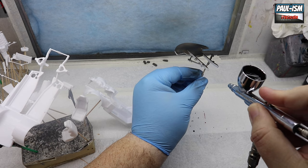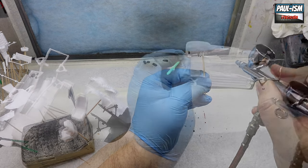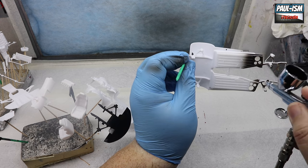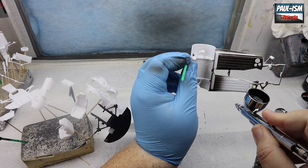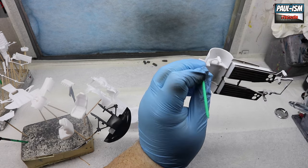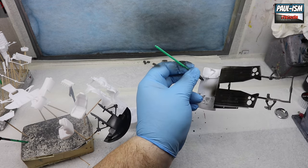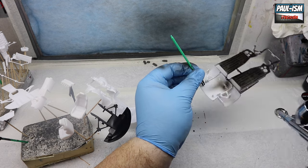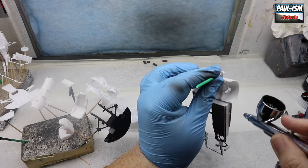Simple as that, really. So several light coats of primer, not hosing it on, completely soaking wet. Just build it up. We're going through the Iwata HPC Plus this time. It's a 0.3mm needle at about 18 psi, my standard pressure I use for everything, really. And like I say, lots of nooks and crannies to do, so make sure everything is mounted securely. And it's going to take a couple of coats of primer on each part to get it all evenly done.